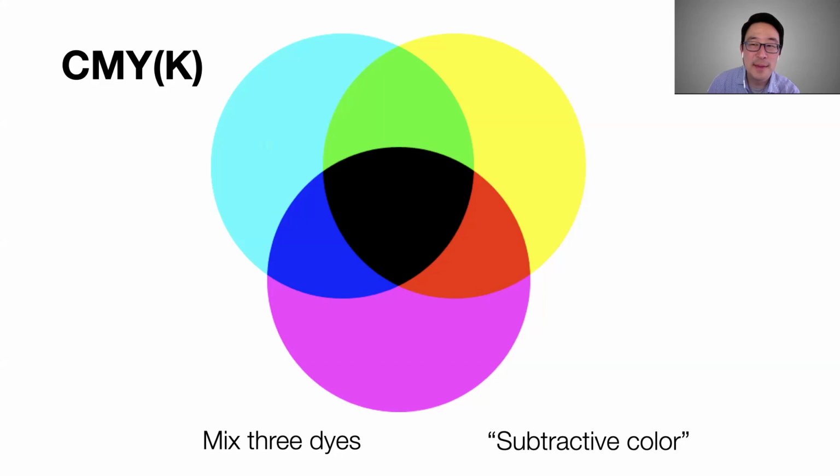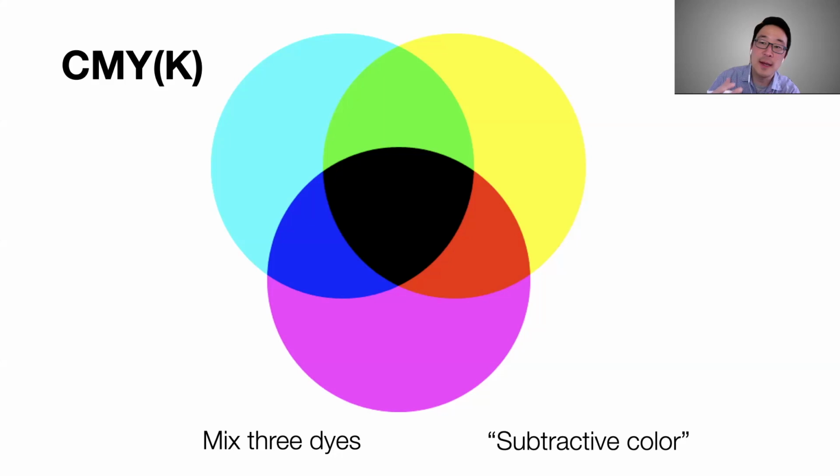to black, but then printers discovered that it's really, really hard to get a true black with just those three primary colors. So they added a fourth color. They added a specific black layer, and that is the K, right? Because when they were creating this, K stands for the key plate. The key plate, which was a black plate, that would be added to the cyan, magenta, and yellow layers.